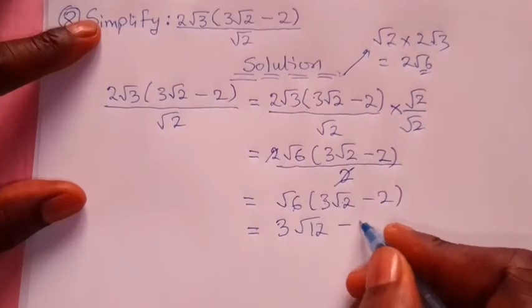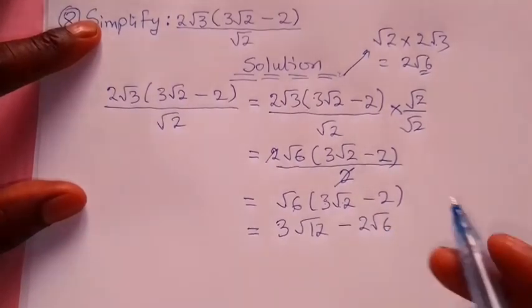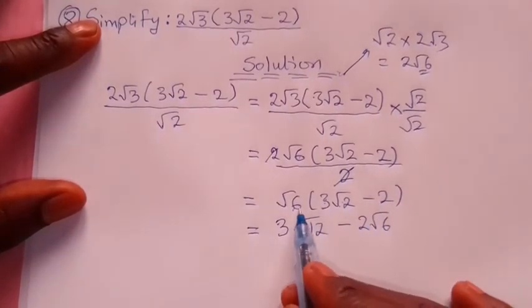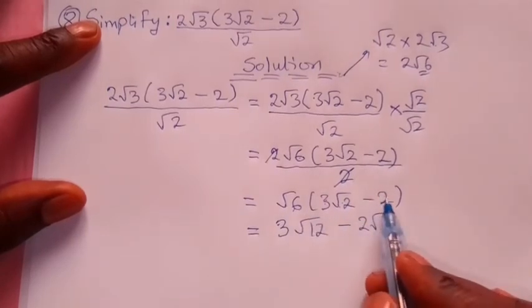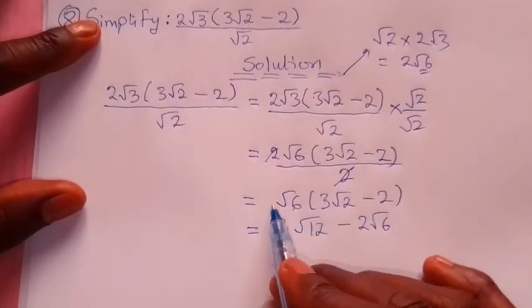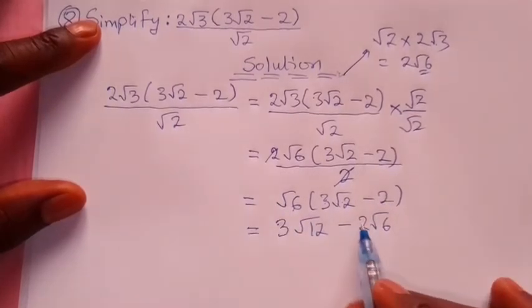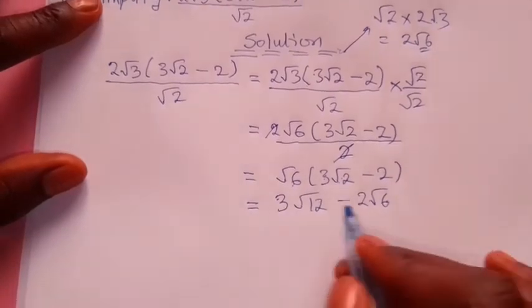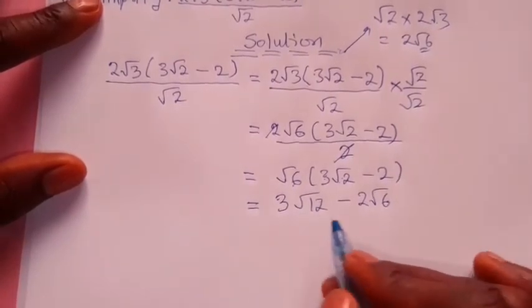If we multiply this, you are going to have 2 root 6. Please do not make the mistake of using this 2 to times the 6 under the root sign, because they are not the same numbers, okay? This one is a whole number, it's a rational number, while this one is an irrational number. So instead, you will use this 2 to multiply the coefficient of root 6, which is 1. And that will give us what? 2 root 6. Now, do not leave your final answer this way. You need to simplify it.